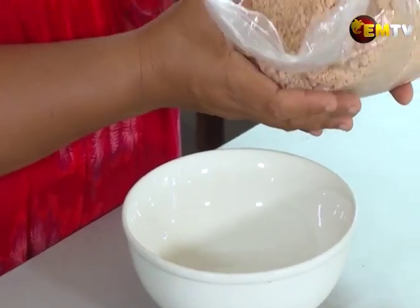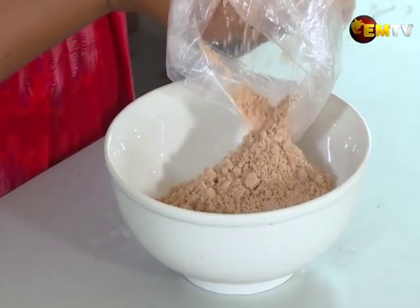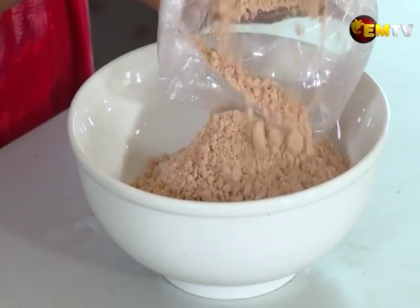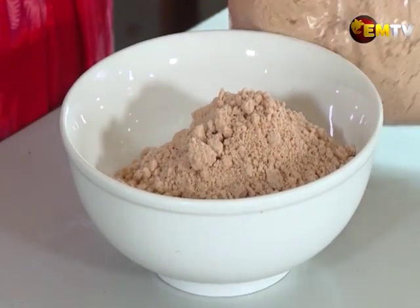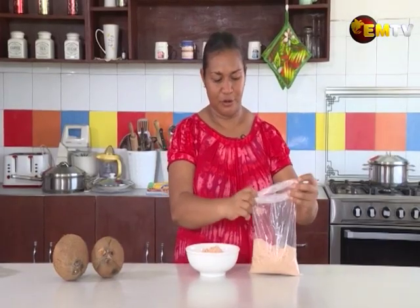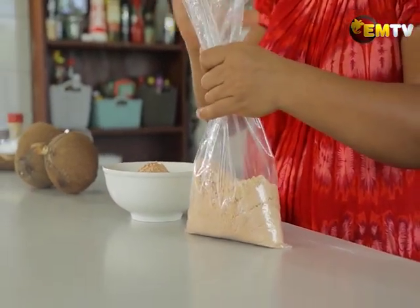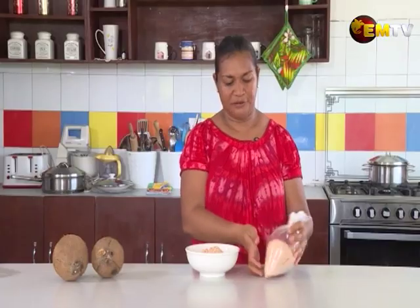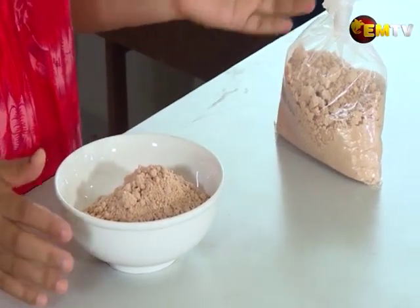I just pour the sago into the bowl, just enough for the pot of banana I'm preparing, not too much. But it depends on how many people you are feeding. If you have a big family, you can use the whole pot. They sell this for just 5 kina, I think, at the market. So you can get them at the market. There's different colors to the sago. There's some white ones, some really dark brown, and the lighter brown ones.